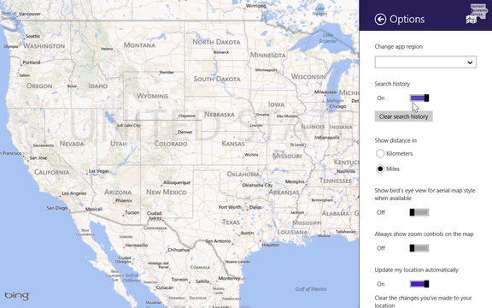So although the options between Maps and the weather are different, I get into those options through the same method. Although the Maps application and the weather application have different kinds of settings, we get into those settings in the same way. Because they're both modern apps, we use the charms bar and we use the settings icon. This is in contrast with the desktop settings, which I'll cover in a different video entitled Customizing Desktop Settings.